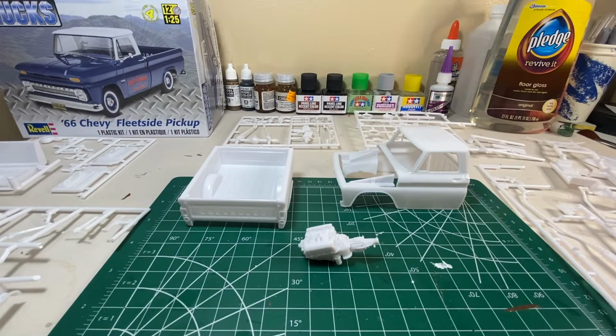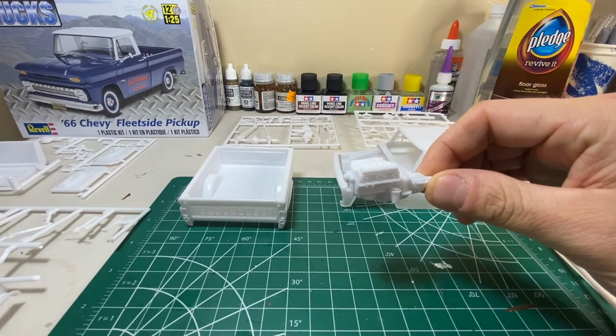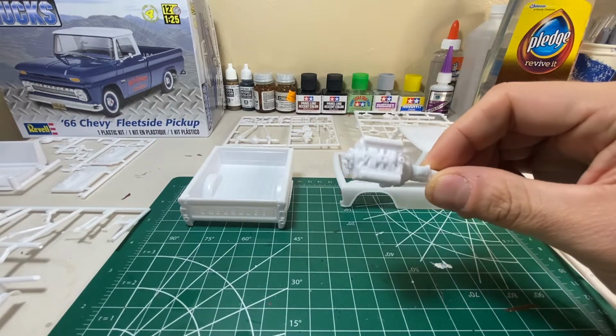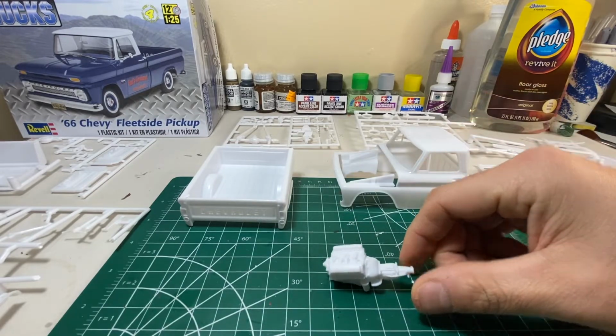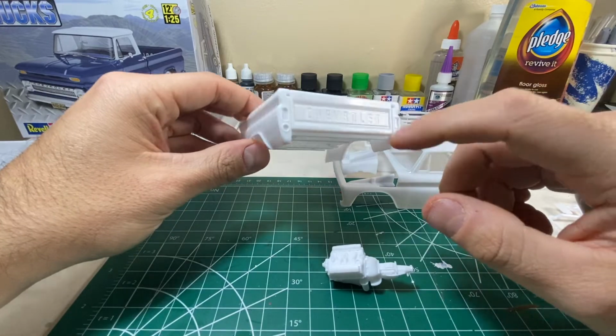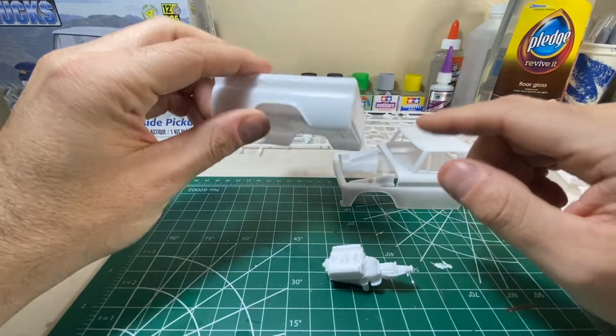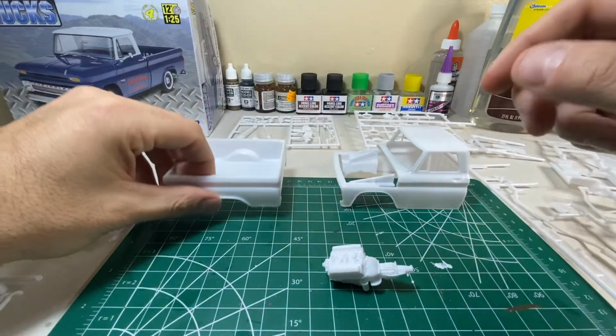Hey everyone, quick update. Got everything prepped and ready for paint. I just wanted to go over what I did real quick. I did get the motor basically ready for paint. All this is going to be done in flat black to provide some shadows. So I got all that glued up, good to go. The tailgate got on the bed, and the rear taillight assembly is all put on there as well, so that could all be sprayed as one color.